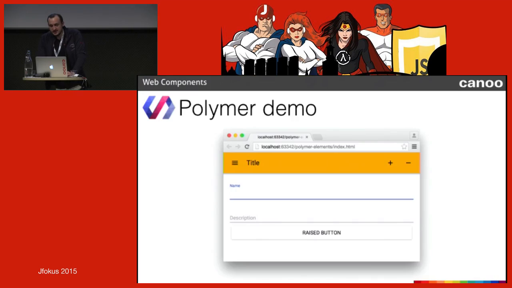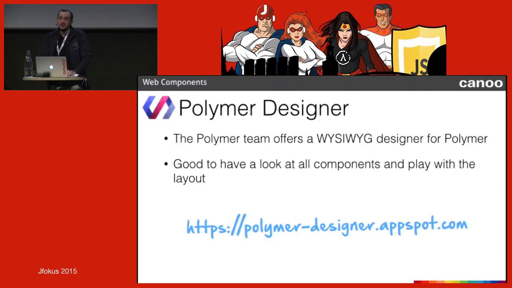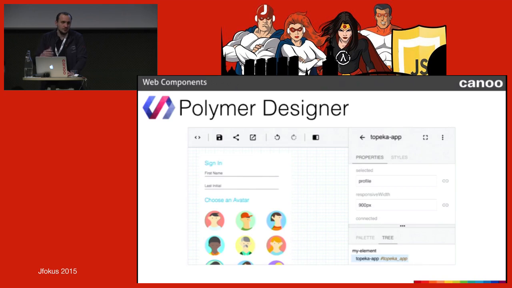In addition, there's a designer for Polymer online. So it's a what-you-see-is-what-you-get designer. It's okay to try Polymer and to play a little bit with it. I won't use it in production. I have tried it, not for production, and it's okay to play with it, but it's not perfect. So it looks like this.